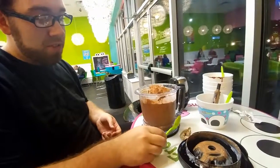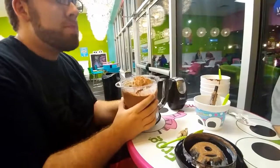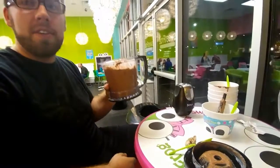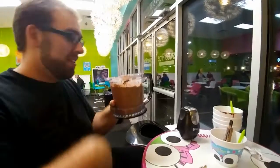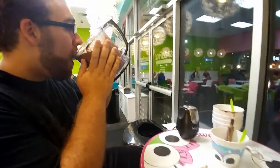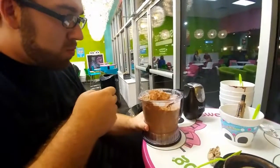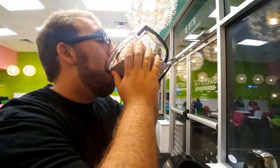So he has now decided to drink it. It's just a protein shake, guys. So you're just gonna drink as much as you can. Why do I feel the second it starts going, that giant thing is just gonna slap you right in the face. You're gonna get Skittles in there. Oh, look at that consistency. It's so thick. So does it taste worse? No. There's a Skittle right where your mouth is.